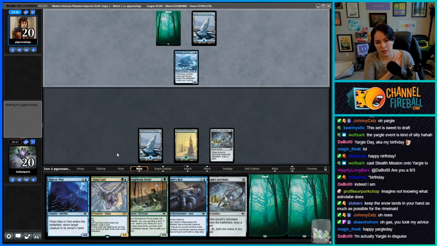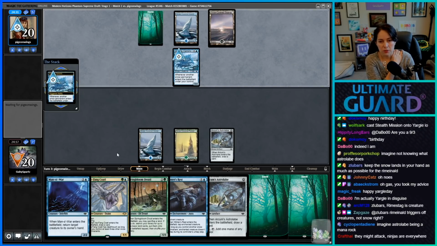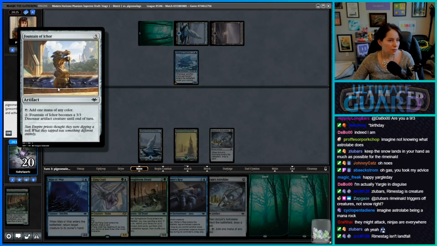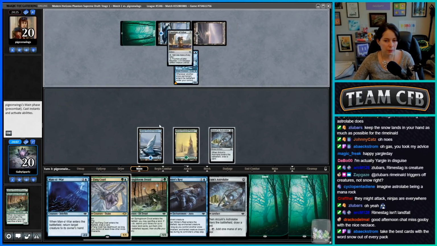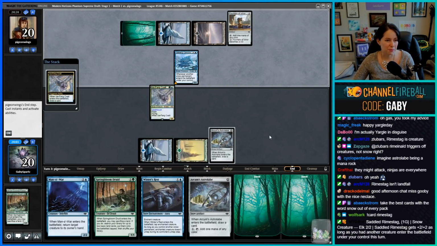I took your advice. What was your advice, BK? Keep the snow ones in your hand as much as possible for Raymond. Isn't it... Doesn't it care about creatures? Yeah, I thought so. Fountain of Ichor. Add one mana of any color. Fountain of Ichor becomes a 3-3 dinosaur artifact creature until end of turn for 3 mana. Oh, was that your suggestion? I hope they attack just to send a message. That would have been sweet.